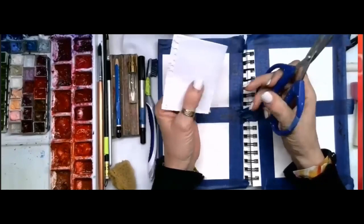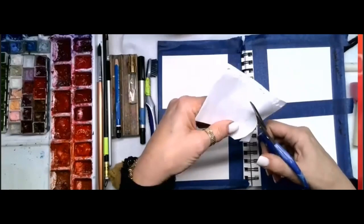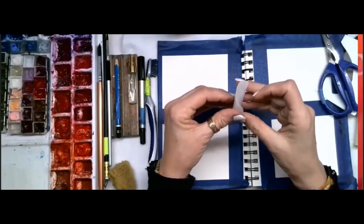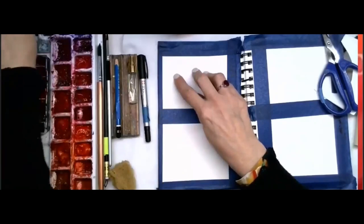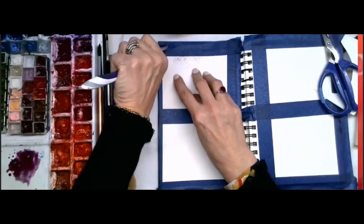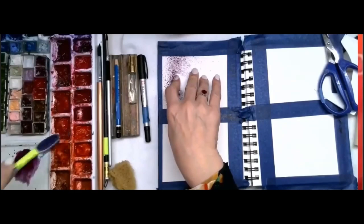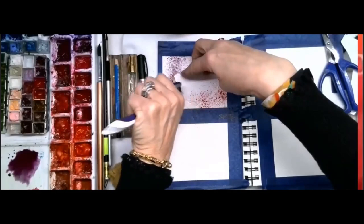For this first one, I have a piece of paper here — I'm just cutting out a heart. Remember as a kid you took big construction paper and just cut out your heart, simple. Cut it the way you want it to look, and you can use that as your pattern. Hold it down, grab your toothbrush, and I'm going to use a pink — just digging in there, getting the paint, getting the tip of the toothbrush wet, maybe drying it off a little so it's not too splattered. I'm splattering with purple, then I'll clean the toothbrush and get a red. Just play, have some fun. Splatter — and I'm still holding that paper down.